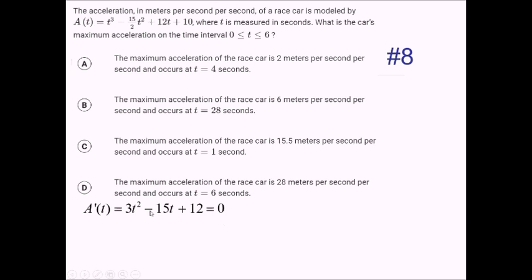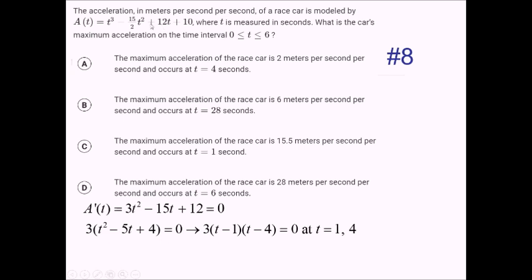So now we can solve this with the quadratic formula or by factoring. I'm going to factor this thing. And before I do that, though, let me take a 3 out of everything. That would leave me with 3 times t squared minus 5t plus 4. So we've got 3 parentheses, t squared minus 5t plus 4 equals 0. Two things that multiply to 4 and add up to negative 5. So we have t minus 1 and t minus 4. And we see that our critical values happen at times 1 and 4. And those are both in seconds. All right, so let me plug my critical values into the original A of t function, starting with 0.